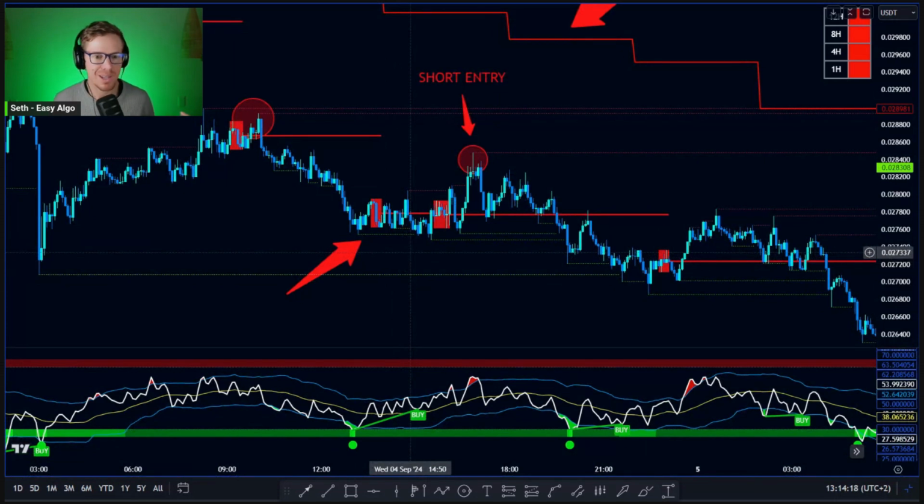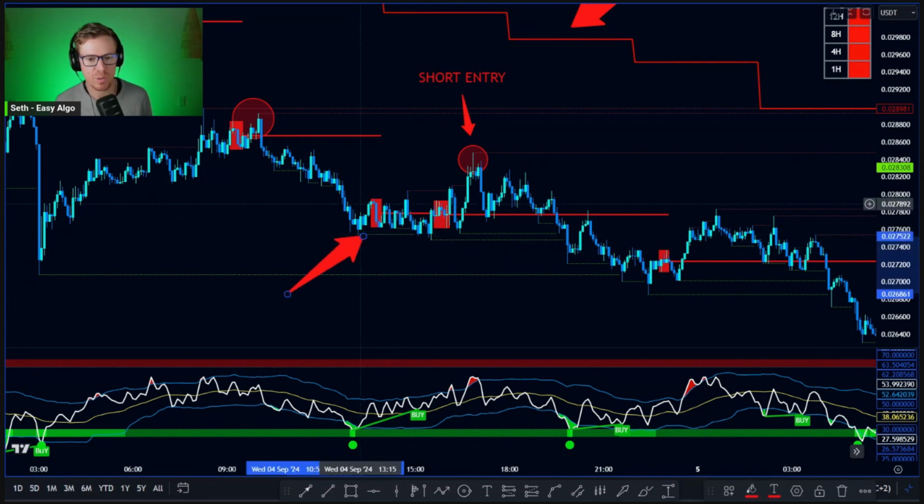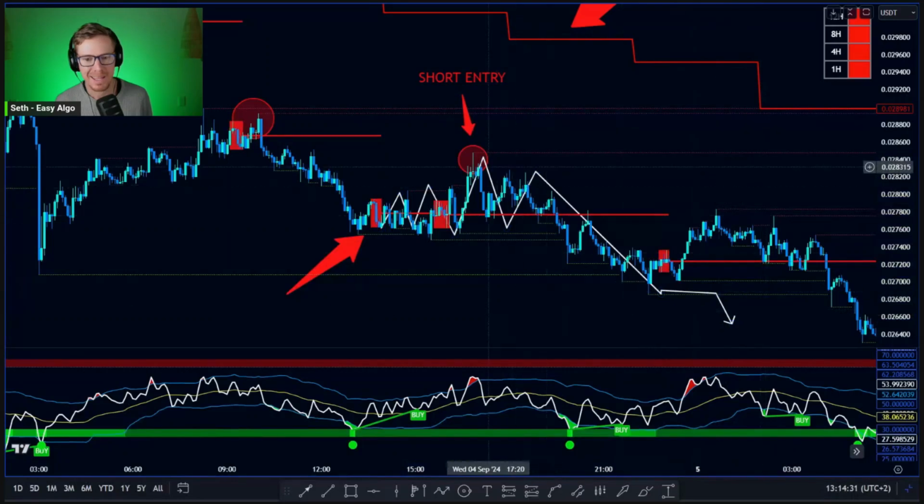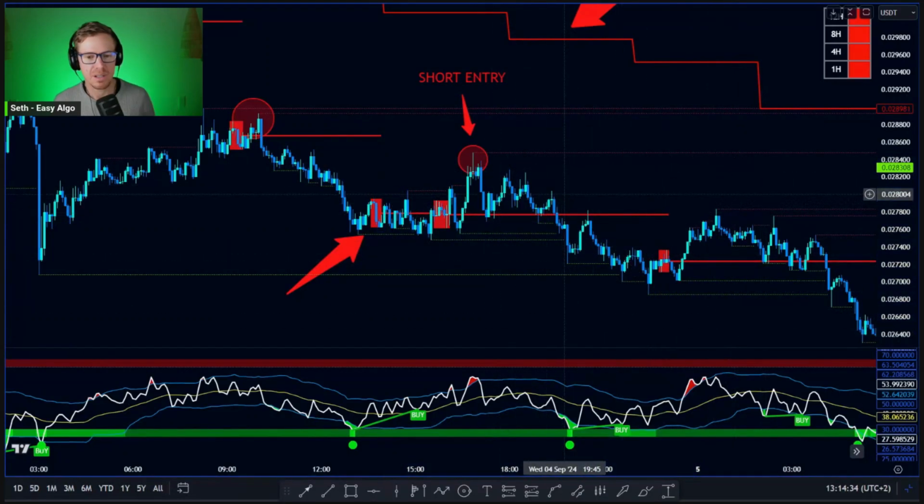The market goes through a 3-phase cycle. Step number one is contraction, which is the box. Then we got step number two. We know expansion is going to happen next. We go into the expansion phase. And then the third phase is the trending phase, where we get this deviation away from value. So we want to enter our trade when price goes into the second phase, which is the expansion phase.